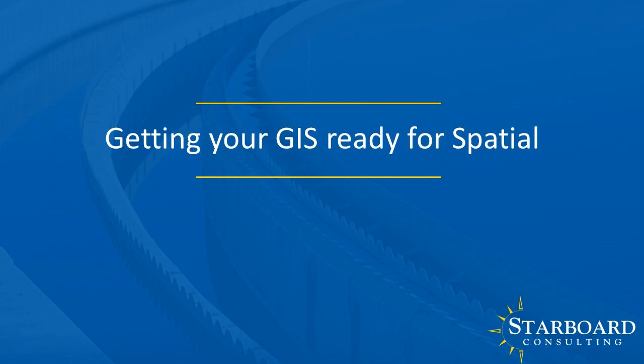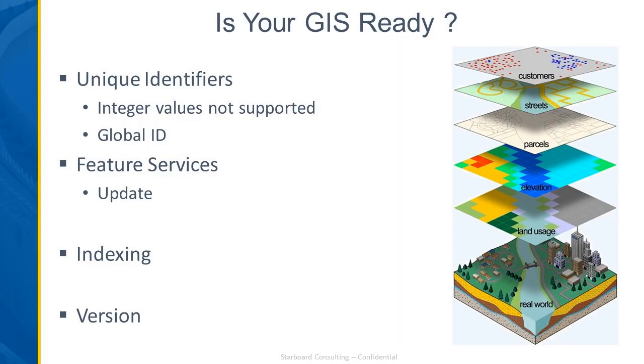All right. So now we're going to talk a little bit about getting your GIS ready for spatial. So the first thing to note is that you're going to need unique identifiers. Now, if you're taking data from Maximo and you're sending it over to GIS, that's going to be pretty easy, because if it's a work order, you have a value like work order number that's unique to a work order inside Maximo that can be used to maintain that relationship between both the systems. If you're bringing data over from GIS into Maximo, you're going to need to add an attribute somewhere that will be unique for that record that can be used as part of this relationship.